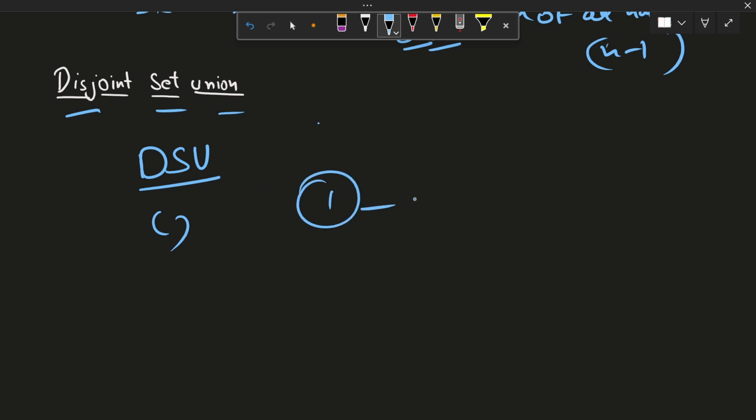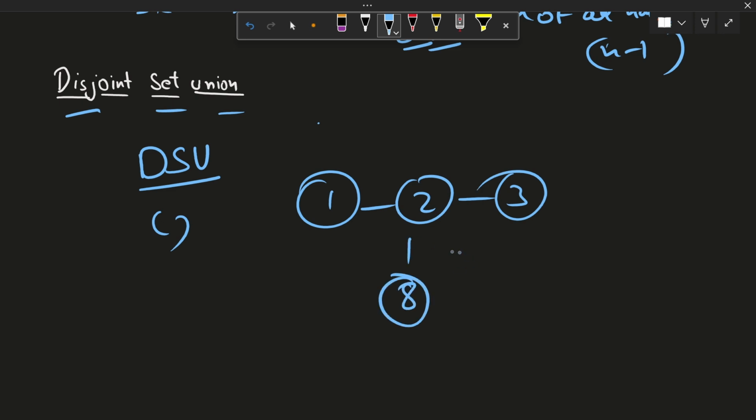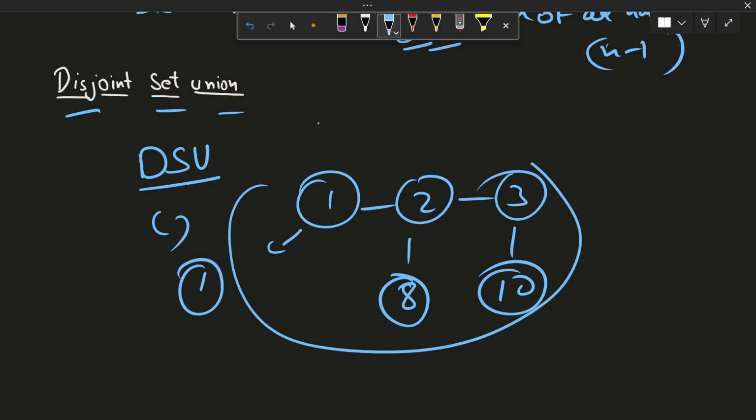So let's see if we have a set something like this: 1, 2, 3, 8, and let's say 10. Now it will have a particular leader, and let's say its leader is 1, right? So each node will be pointing towards its leader. This node will point towards its parent node, which is 1, and this node will be pointing towards its parent node, which is 2, and it will point towards its parent node, which is 3.